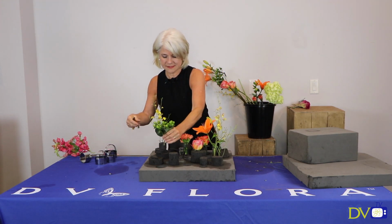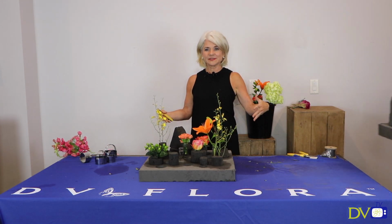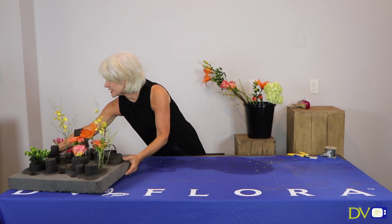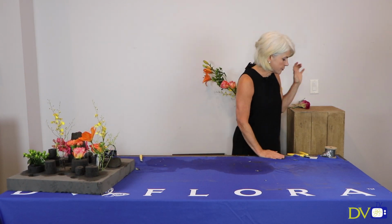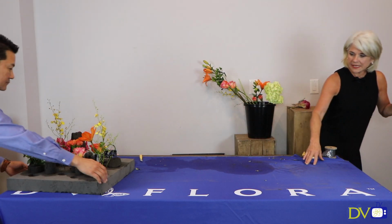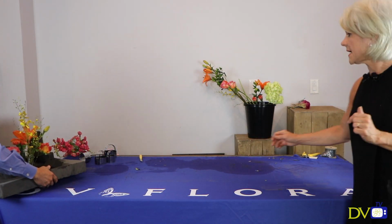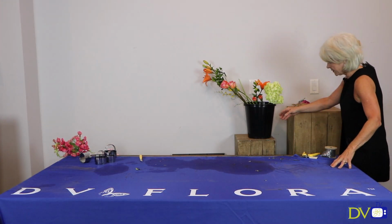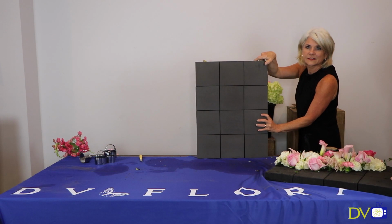Okay, and the next design, so you can see how to make a tablescape just using the floral sheet. The next design is actually the table runner. A great way to make a table runner is to bring the sheets of flowers. We take the floral tile. This is the floral tile.